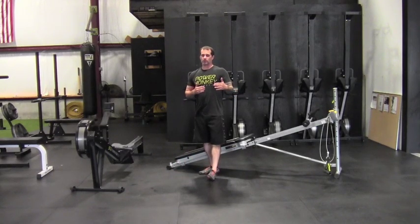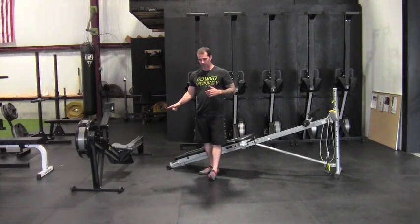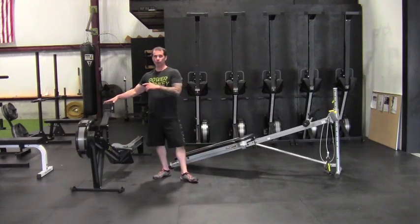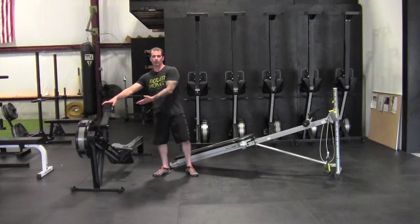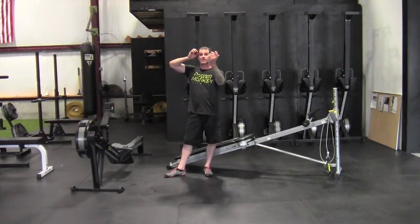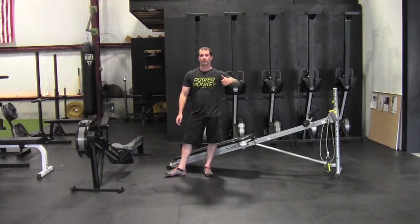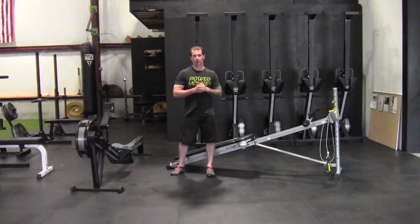So, 8 rounds, 10 rounds of that, 12 rounds of that is a great option. The second one, we're going to use some sort of cardio piece depending on what you have available. I just use a rower here. Rowers, we use rowers a lot. Ski erg machines, sleds. You could do some sort of run, treadmill, or even just heading outside. We also use a lot of bike work here.